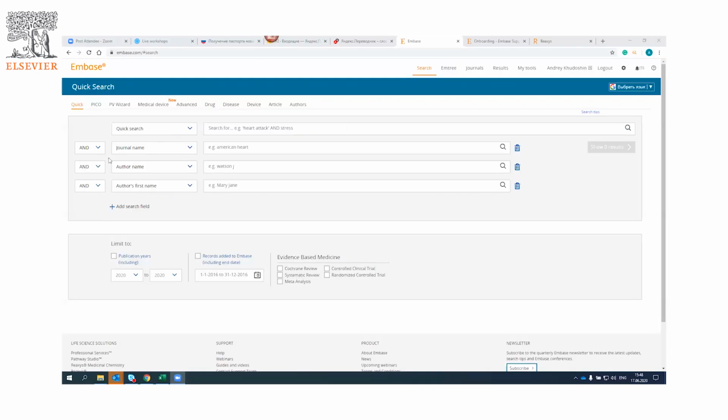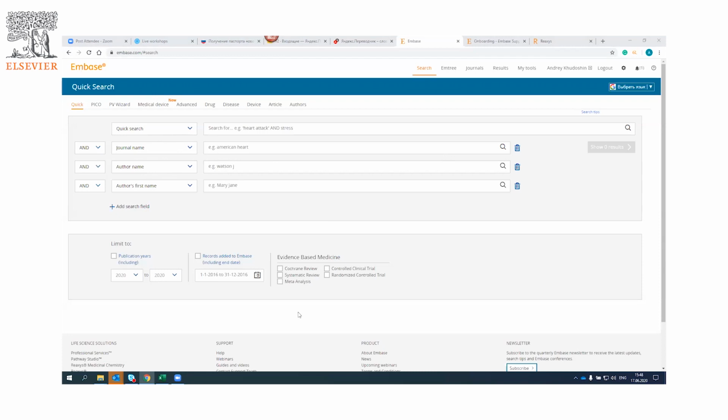Also, in quick search there is an available search by author. You can enter it right here. I'm showing right now the author search in the quick search. So here it is, exactly the author name. You just need to type the author name and you will be able to search by author even in Embase.